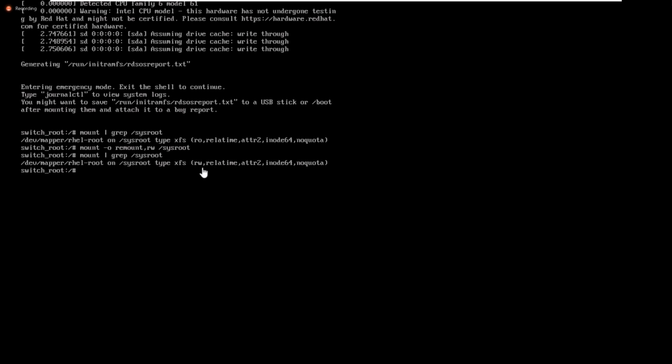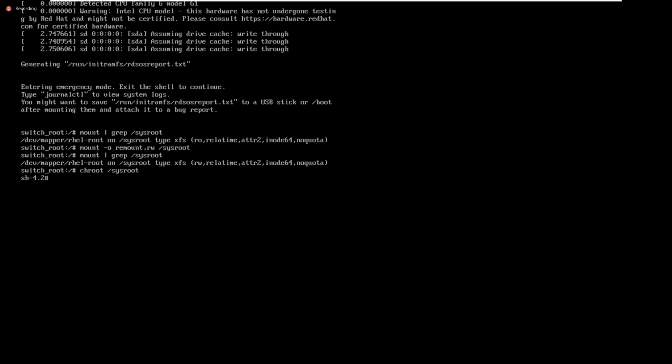So it became RW now. That means we provided read and write permission for this mount point for root. Clear, guys? Then chroot sysroot. Now you can use the chroot command. We are going to switch into the sysroot directory. In this environment, you are unable to execute the shell commands, so bash shell commands and the passwd command cannot be executed, because of that reason.